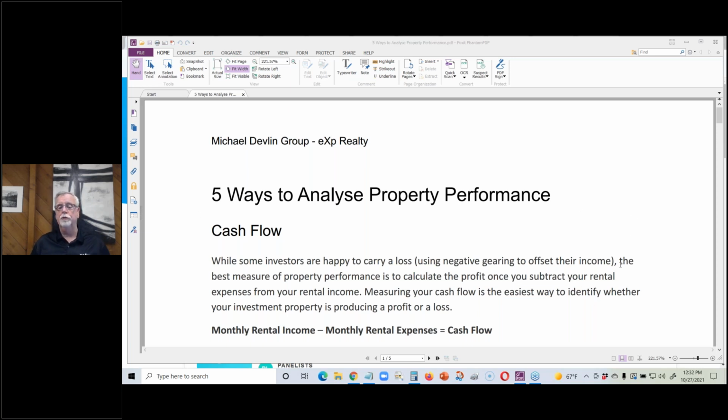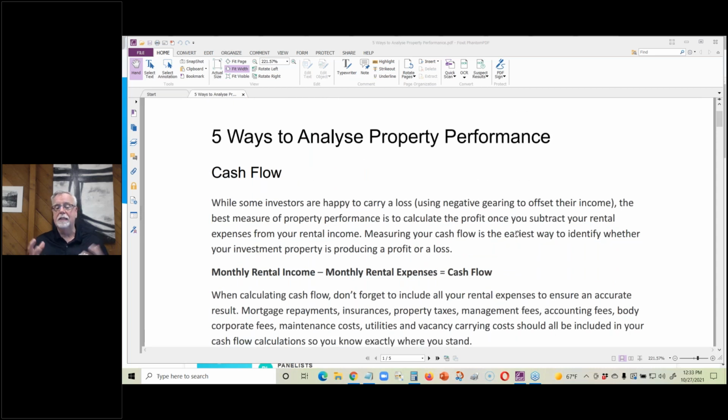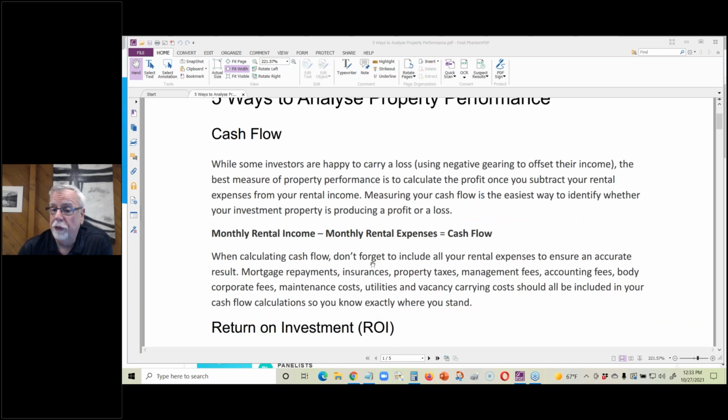And so there are some terms that we need to know, and some of these concepts sort of play off against each other. At the end, I'm going to show you how to use software that you all probably have access to and how to actually put in some numbers. We're going to look at some properties on the MLS and look at exactly how you might analyze one of them.